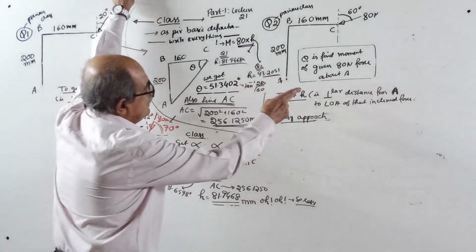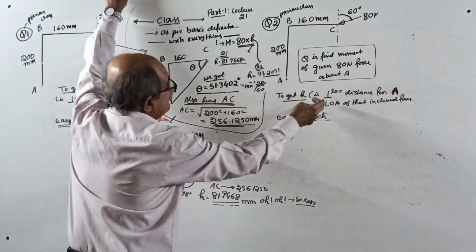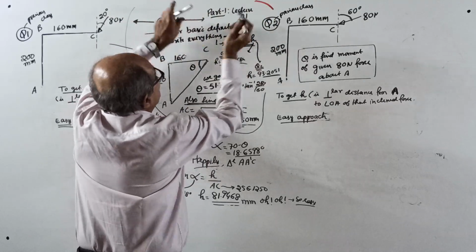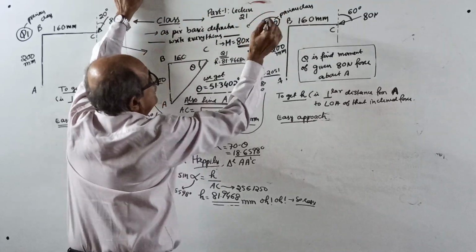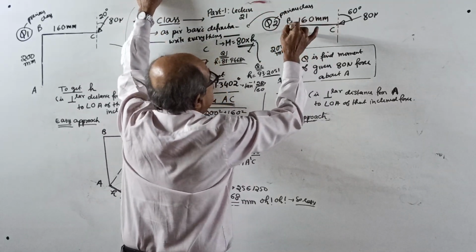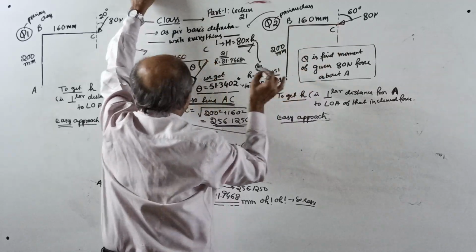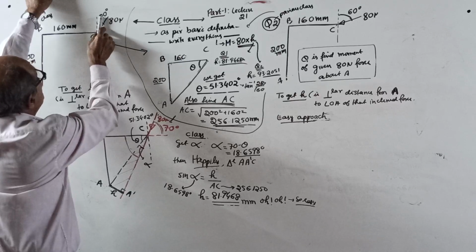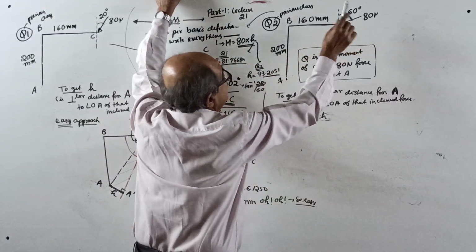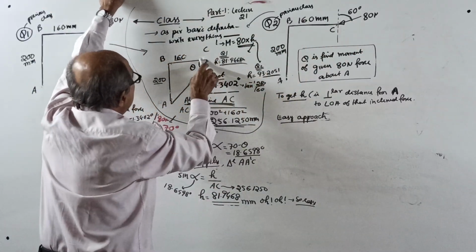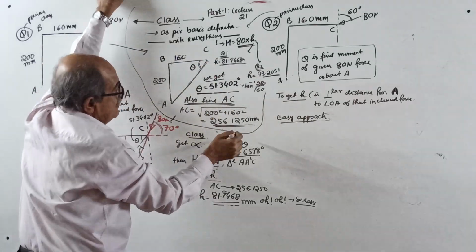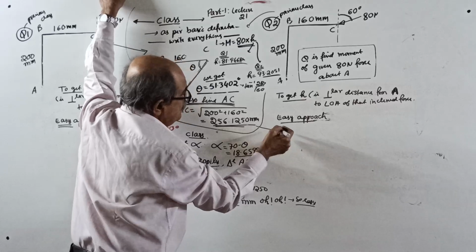Now come to this question. Once again, same. Even for this question, first come here. See, same 160, same 200. So if you join the same point, the only thing is here the force is 80 at 20 degrees, here 80 at 60 degrees. That is the only change. So once again, write this one. Again, get theta and get AC. Then come outside. Now come to the easy approach.